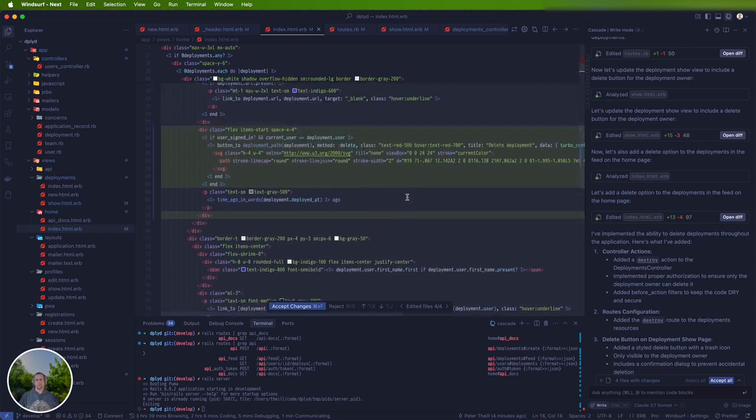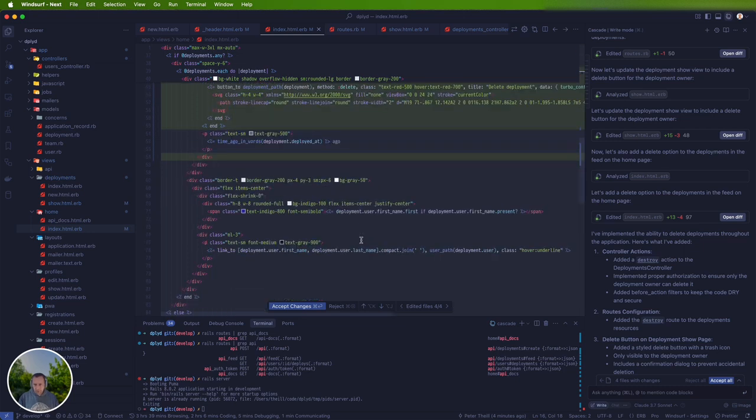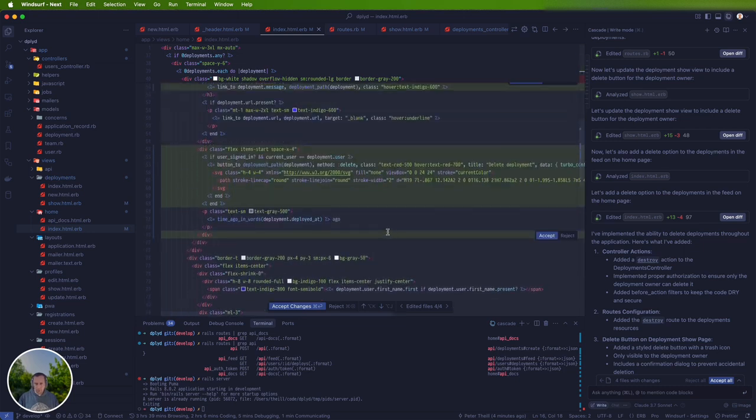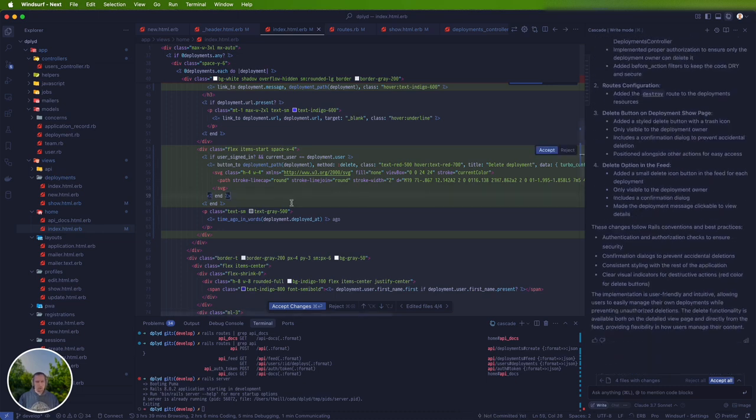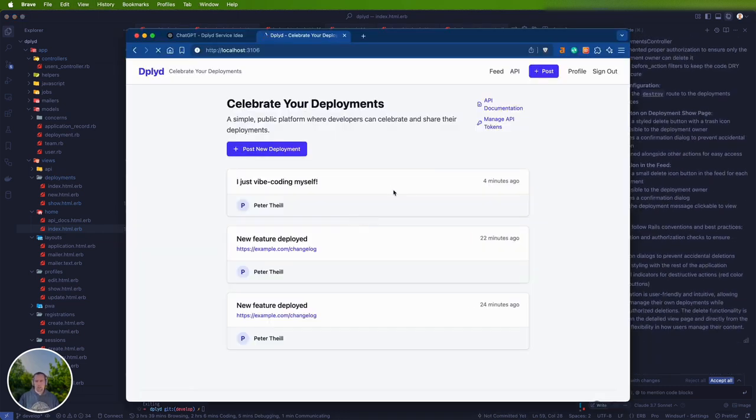Obviously, we want to extract quite similar code you have on the home page and on the deployments index page into partials, so we don't need to update it. But I guess this one is pretty fine. All right, let's reload. What is going on? So we have a small delete button.